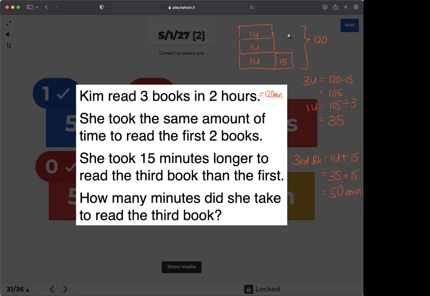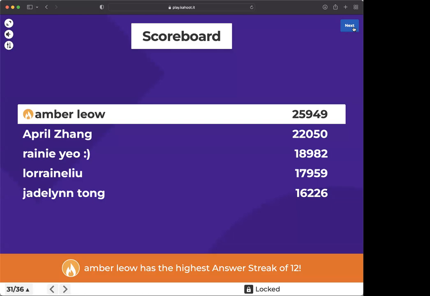This model, can all of you draw? Are all of you capable of drawing this model? Tell me yes or no. Is it easy to see now once you draw this model? Okay, Jaylene, Lorraine, and Amber. Is this model something that all of you are capable of drawing and seeing? Okay, very good. I'm happy that you all can see this model. Let's continue the next question.